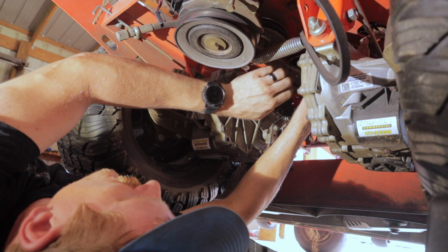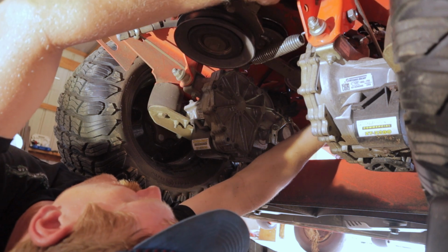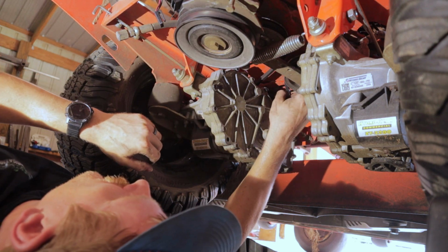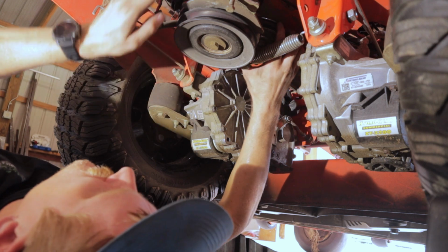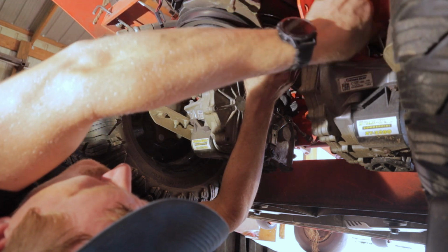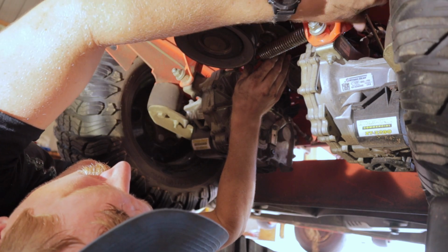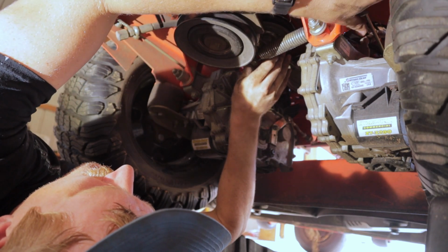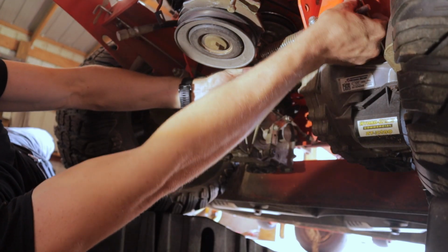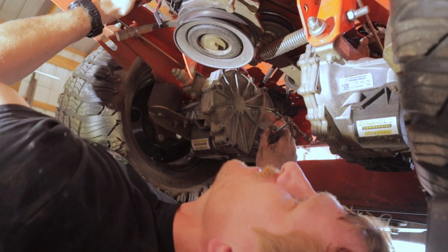And we'll come around this way, following the diagram that's stickered on the mower. That one should go back on that one. So we got it on our two drive gears, our hydro gears. This big idler, it's coming around this way on the tensioner, and it is on the drive pulley as well. So now we'll just get some tension put back on it. Looking good so far.